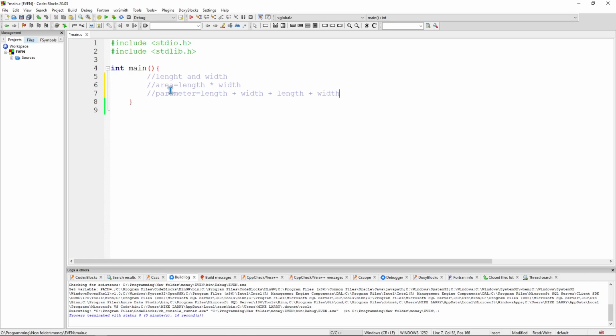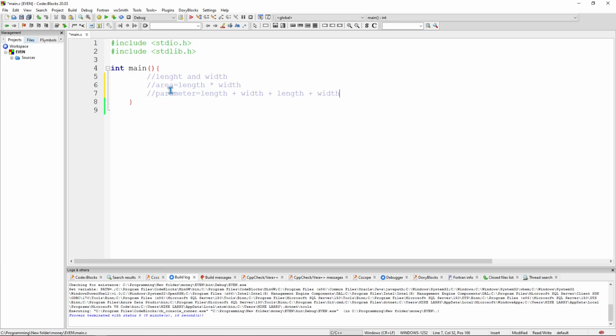So area is the space in our shape, right? And then the parameter is the total length of all the sides.